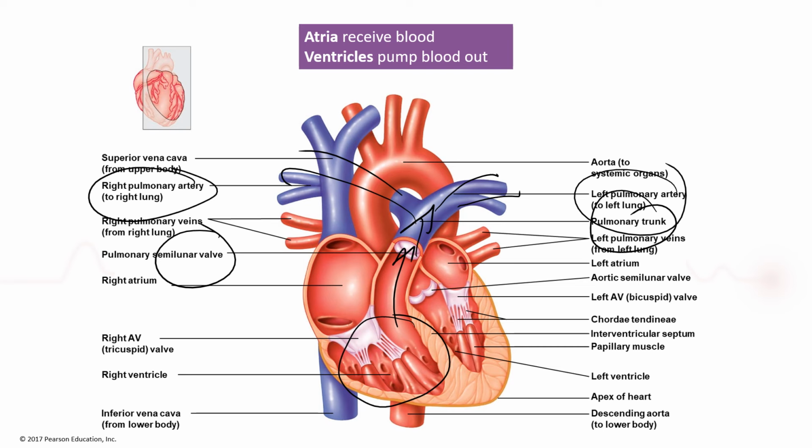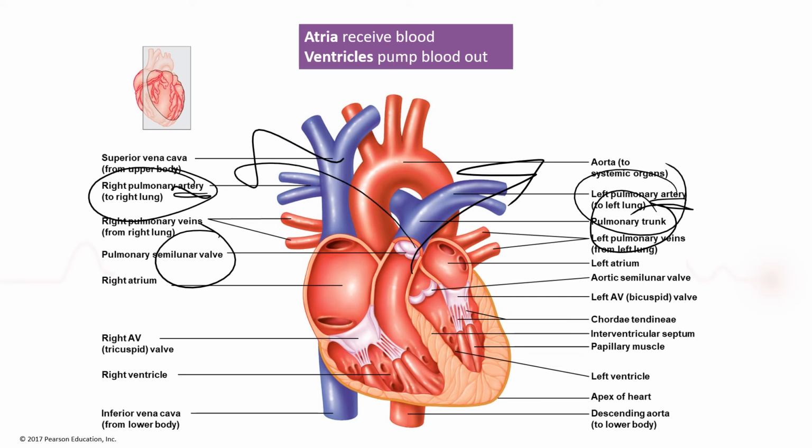Why are these called pulmonary arteries? Don't get confused by this, and this is why I've been harping on this since the beginning. What's an artery? An artery is a blood vessel that takes blood away from the heart. That's all it means 100% of the time. These are clearly blood vessels that are taking blood away from the heart, so these must be defined as arteries. The left and right pulmonary arteries are taking blood away from the heart.